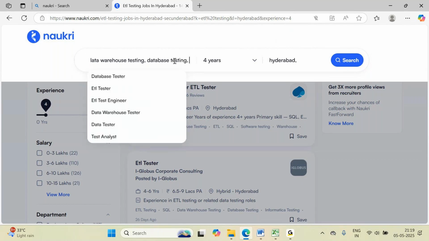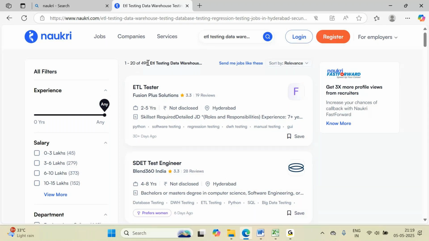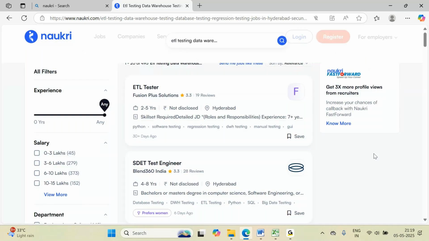You can add regression testing, and yeah, that's it. 495. If you want any other locations, that will also keep on adding and you will see the jobs. This is only from Naukri.